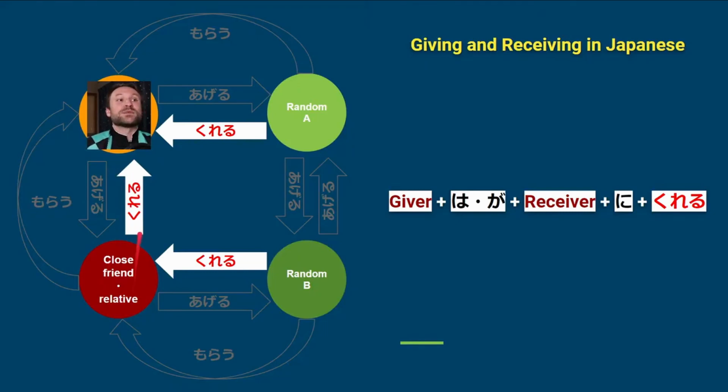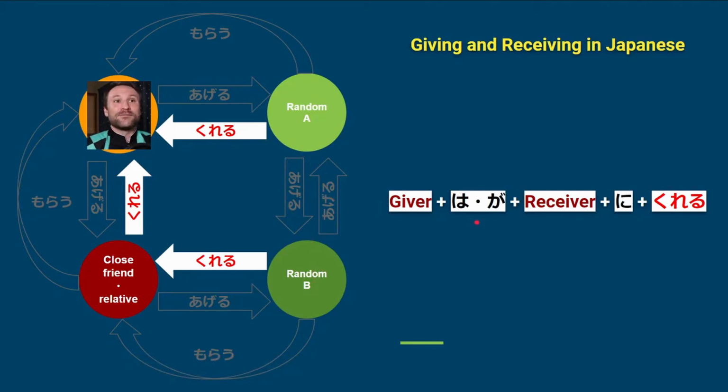You can also use it when someone close gives something to you. So generally, things moving from the outside of your domain of competence into you in some way, shape, or form, you're using kureru to mean give. You can never use kureru outward, giving to someone else, outside of your circle of, I guess, competence or the people that you are very close to. You can't use kureru in that situation. And random people that you don't really know, you're not going to use kureru to say that they're giving stuff to each other. You're only going to use ageru.